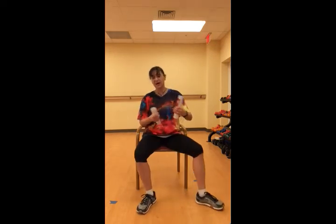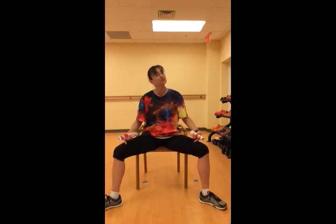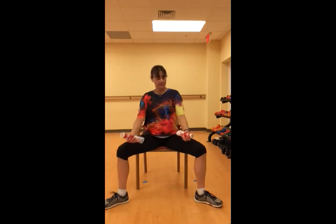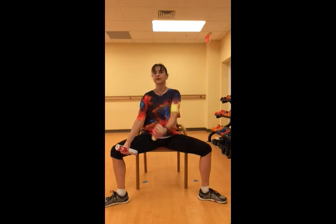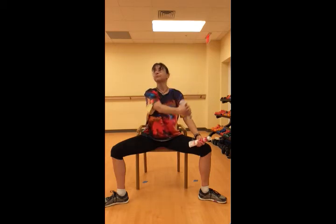Open your knees, come on forward, straddle pose if you can. Now, if you can't straddle, legs in and bring your heels forward a bit so you don't hit your knees. Backs of the hands against those inner knees. Posture tall and elbow comfortable. Here we go. Diagonal lift, lower. Leading with your palm.